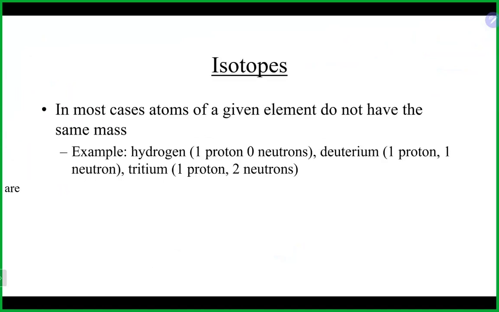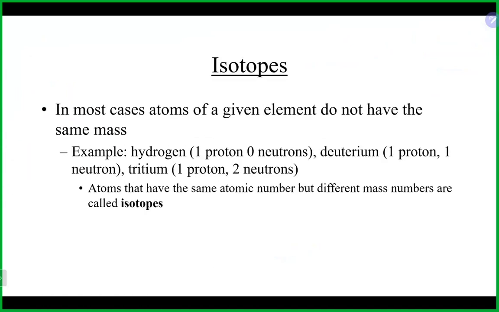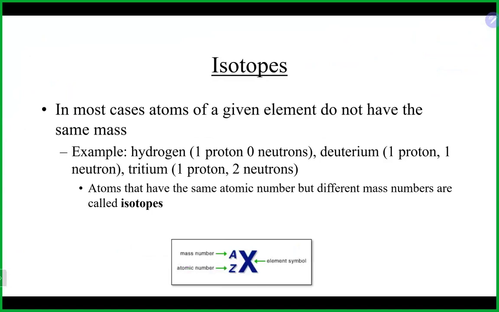So what are isotopes? Well, isotopes are, as I mentioned earlier, really the same element, but they have different masses. In order for them to be the same element, as we just talked about, which particle has to be the same in all of them? The number of protons, right? So they all have the same number of protons, which makes them the same element because they all have the same atomic number. But what gives them different masses is that they will have different numbers of neutrons. Because they have different numbers of neutrons, they will have different masses.